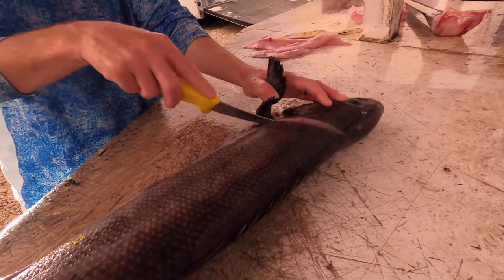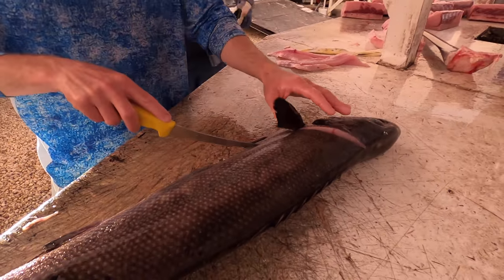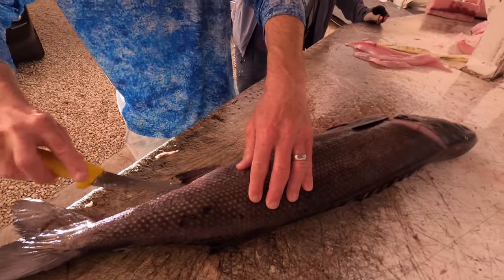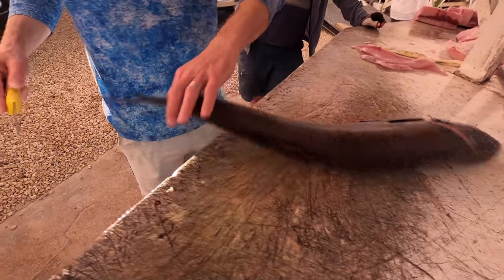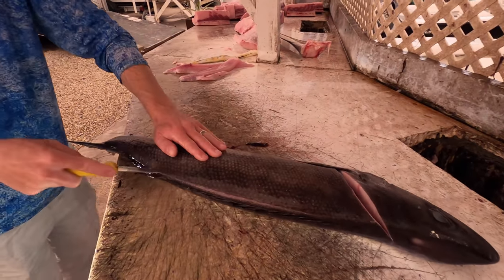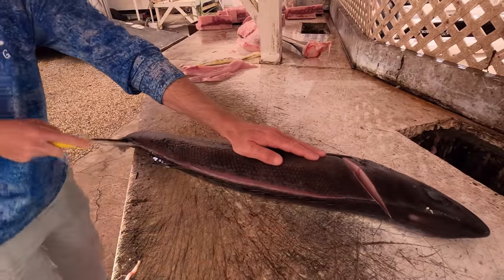Oh, it actually cuts through there pretty soft. Obviously, the knife's sharp too, but this thing will be white. Oilfish. They did say it's very good eating. It's just that the oils in that are similar to mineral oil, and we'll have a similar effect.